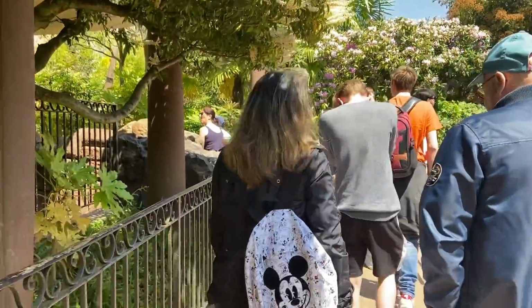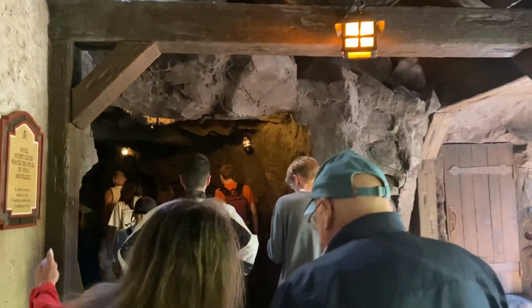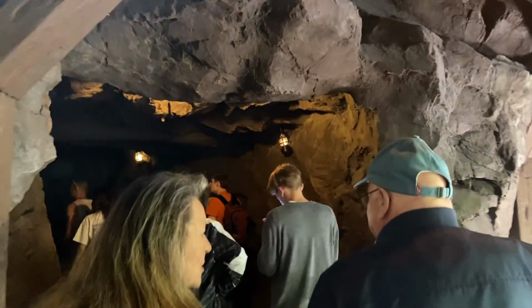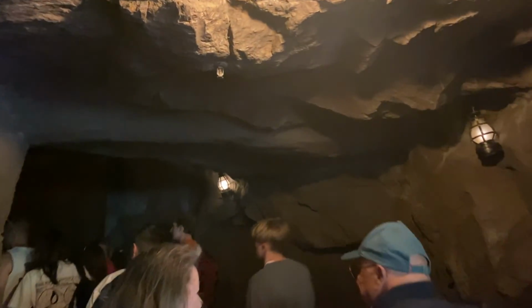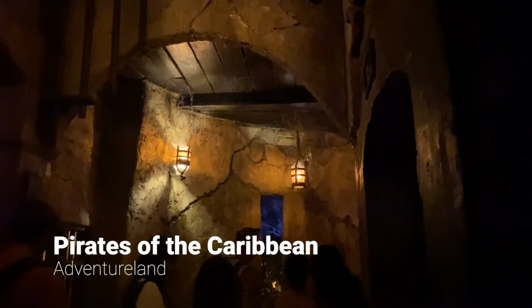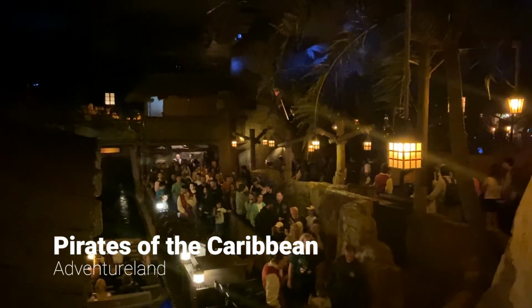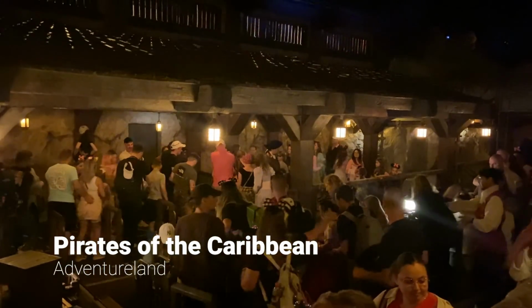Downloading the Disney app, it's a must. At this time, we were keeping an eye on the queue times at Pirates of the Caribbean on this app. Once I saw it going under 20 minutes, we went for it. This ride was an absolute blast for the whole family. Afterwards, we had lunch at Jack's, the themed restaurant just at the start of the attraction. The food and the atmosphere were great.